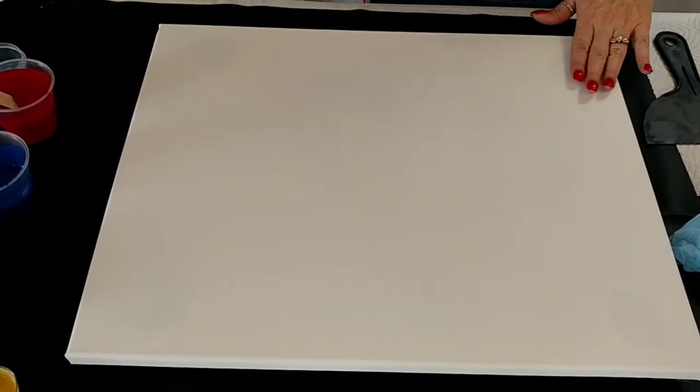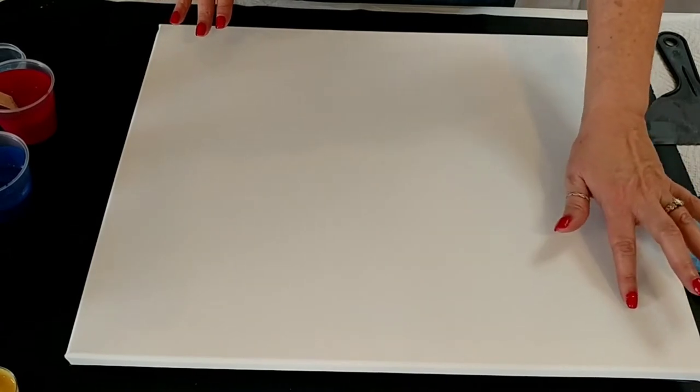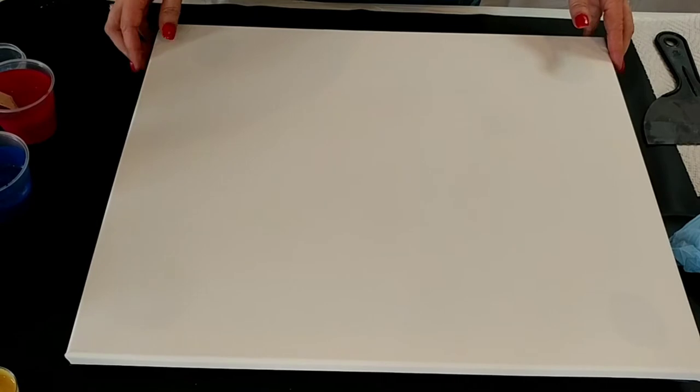All right, so I have most of my paints mixed up. As you can see, my corners are getting nice and tight. They're still a little bit moist. You can see the moisture spot. But that doesn't matter because that will not affect my painting.